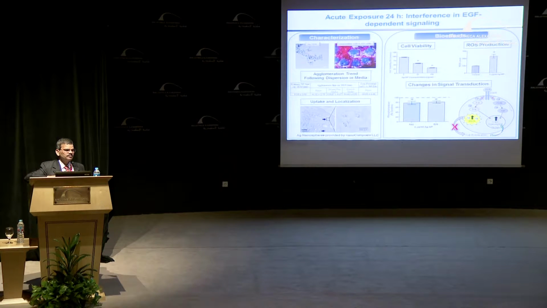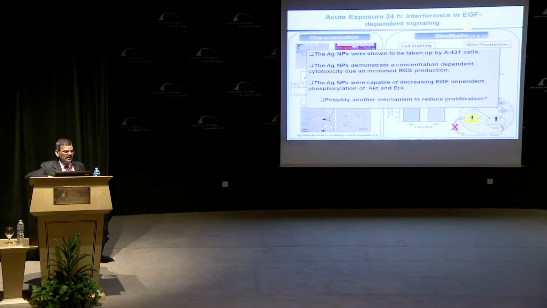So the silver, even though it is not lethal at the concentration we have tested, has some impact on the signaling. And the point here is that if we continue to expose to these materials, even at the lower dosages, the long-term implication of these materials would impact the cell behavior and the cell function.